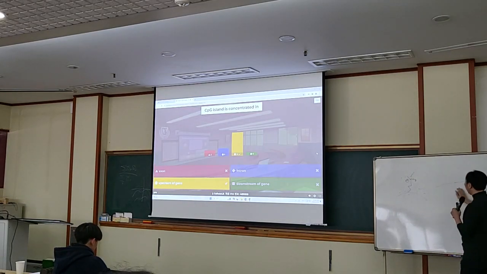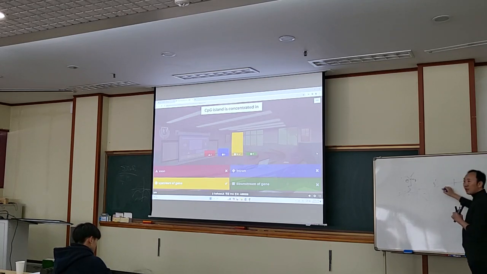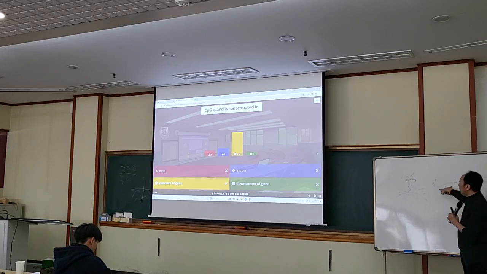When we say gene order, if this is upstream, then what is this end? 5' end. This is the 3' end. So maybe this is the gene area, and for one gene, they need to have some upstream sequence and downstream sequence. And the upstream sequence, mainly CpG, is located here. So methylation makes this gene downregulated. Demethylation opens this up and upregulates it. Okay, so this is called upstream.